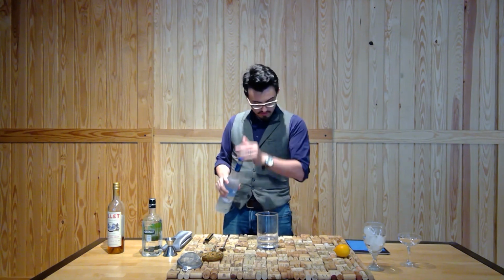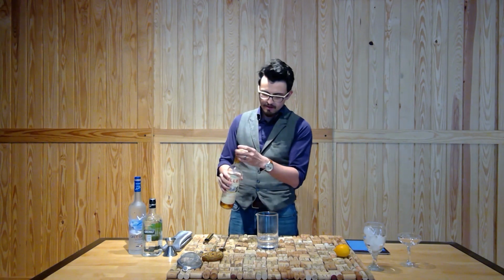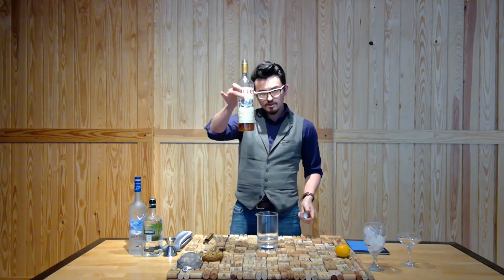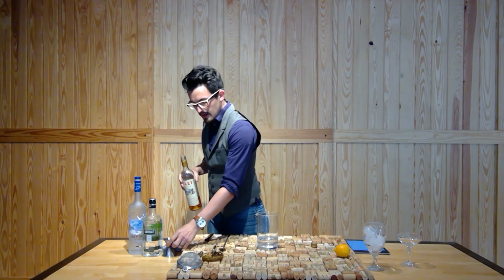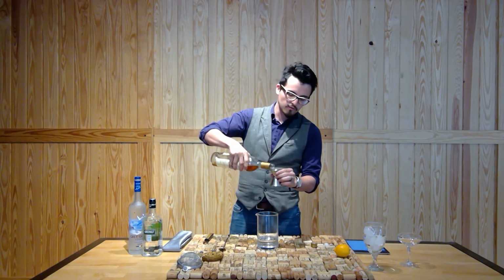and then finally we go to a 1/2 ounce of the Lillet Blanc. Lillet Blanc is, you can kind of see, in a wine style bottle, which is kind of what makes it an appropriate substitute for vermouth.